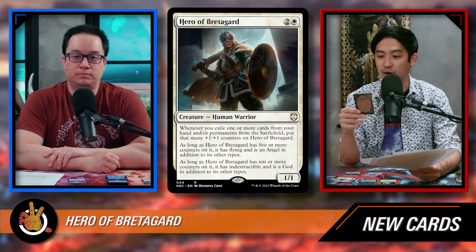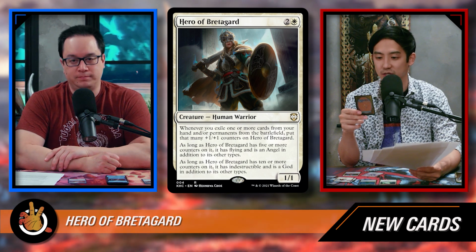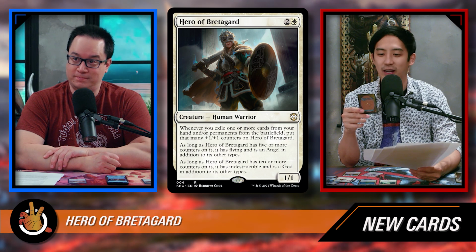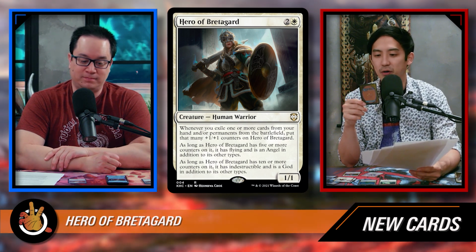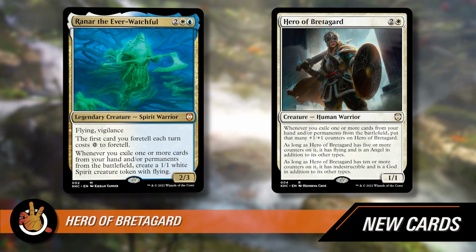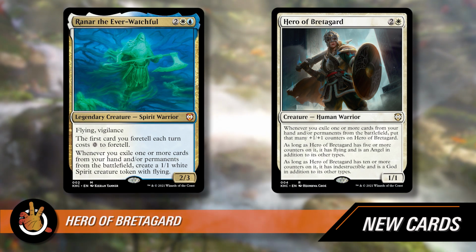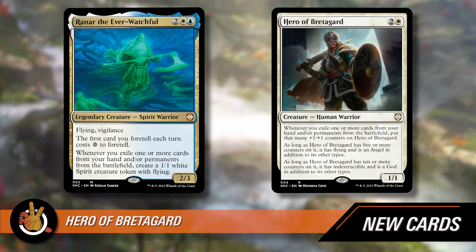And as long as Hero of Bretagard has 5 or more counters on it, it has flying and is an Angel in addition to its other types. If it somehow has 10 or more counters on it, it has indestructible and is a God in addition to its other types. So one key line of text here that's different: it says put that many +1/+1 counters on Hero of Bretagard. We just talked about this with Renar. You only get 1 spirit if you exile 4 things at once. For Hero of Bretagard, you exile 4 things at once. Boom, it's going to get 4 counters. Yep. It's a payoff for exiling things, though. Yeah. So again, similar to Renar.